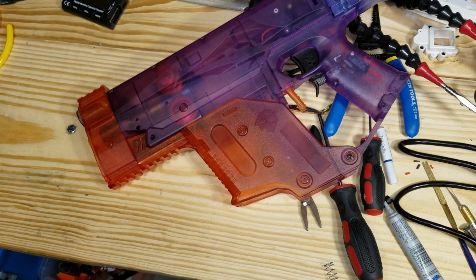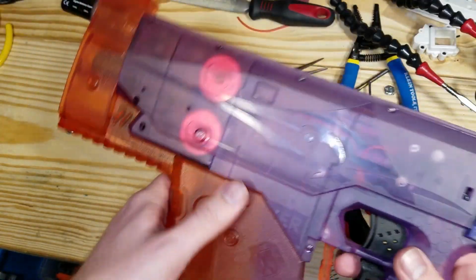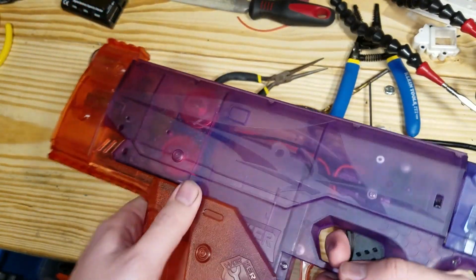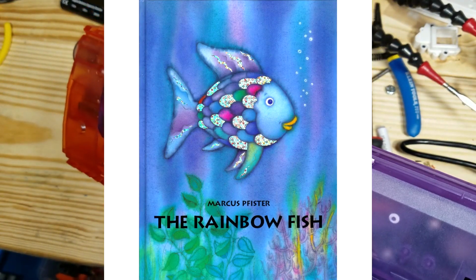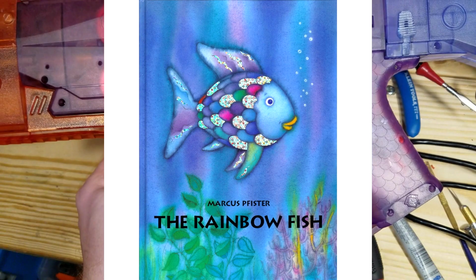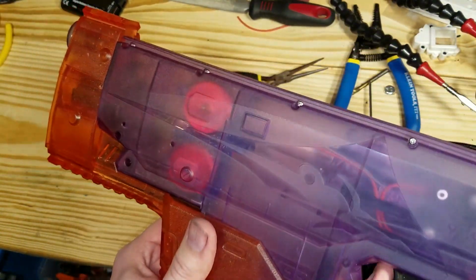So yeah, I hope you enjoyed this look at my Rainbow Fish. I don't know, almost makes me want to print out the character from the old children's books that almost has a similar color palette to this, oddly enough. So I guess this is now the Rainbow Fish.